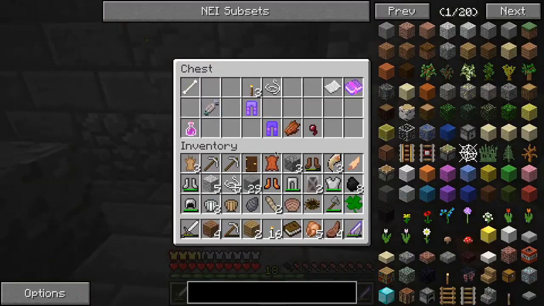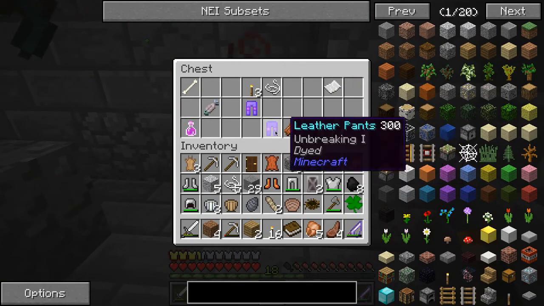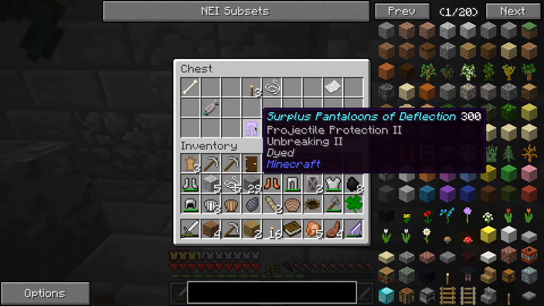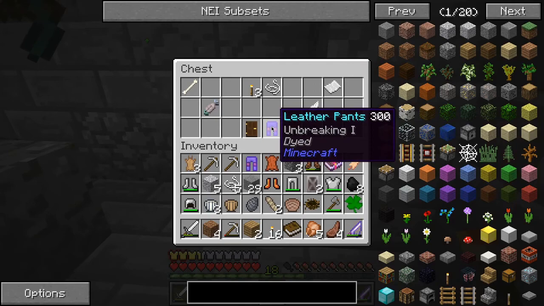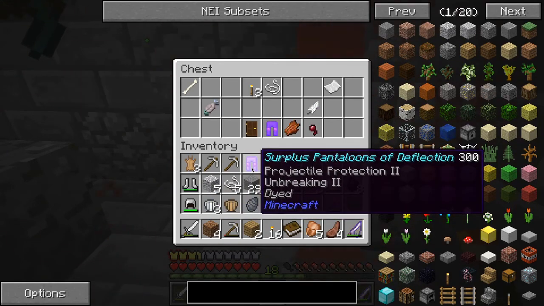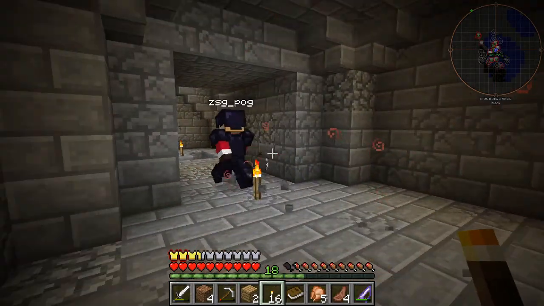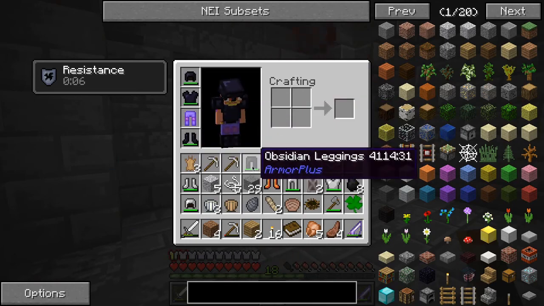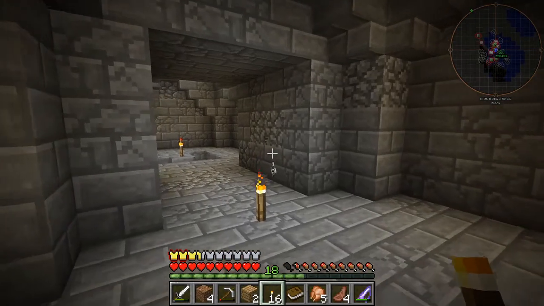Can you protect me while I grab the chest? Okay. What'd you get? Efficiency 1 enchanted book, Projectile Protection 2, an Unbreaking 2 chest plate, and then an Unbreaking 1 pants. I mean, both of them. Surplus pantaloons of deflection. Yes. That actually gives pretty good armor too. I'm not gonna use it, obviously. All right, let's go.